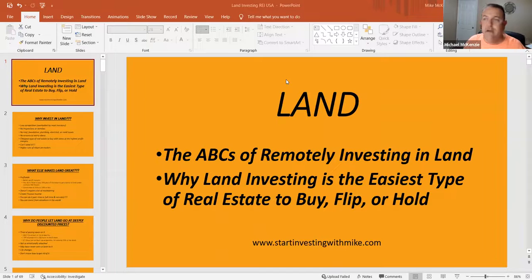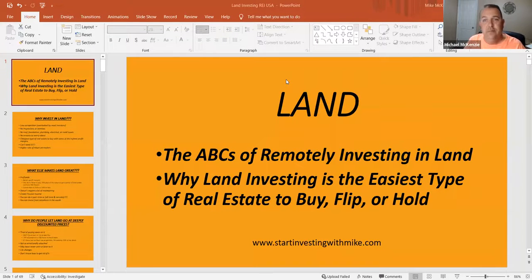Whether you do land, short sales, whatever you do in your business, I personally like land. I think it's the easiest, especially if you're investing remotely. Our philosophy is literally get in the land business first, get a good solid foundation, then you can sprout off in your business. That's why my rooted company is land deals.